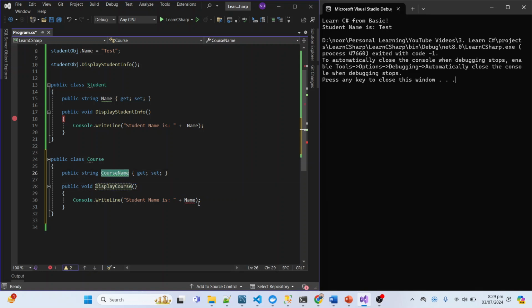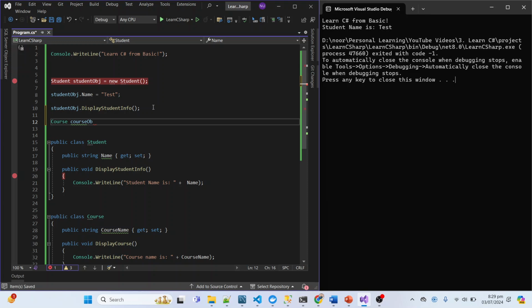Okay. Course name is for example, course name is this one, and I can also define here an object of this one in this way, course object obj. I can give a similar name new using course.